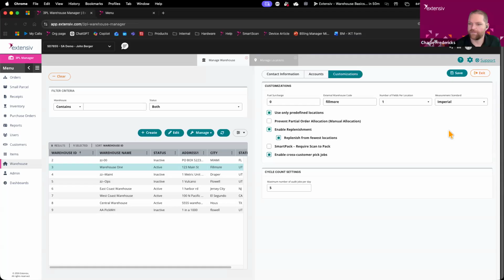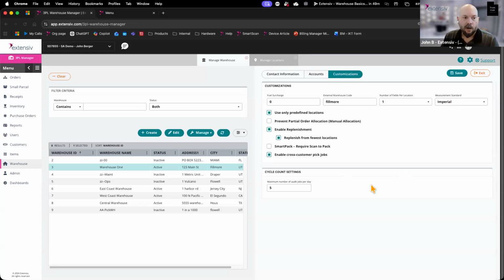Yeah, just had a question of what you should choose if you use both imperial and metric. That's a good question. What I responded with is whatever you would like your reporting to be, because that's what it'll default to. So everyone is aware, yeah, you can still change it at the item level as well. But at the item level, you have to have metric if you want to use metric at the item level. So in that scenario, you probably want to set metric, and then the system will allow you to use imperial at the item level. It'll allow you to set it at the item level if you have imperial at the warehouse level. But some of the reports just don't function the same way.